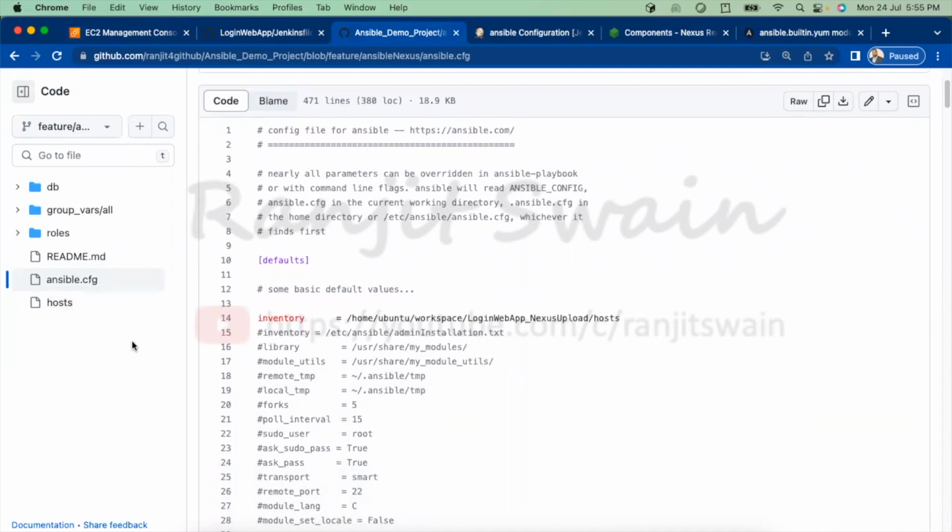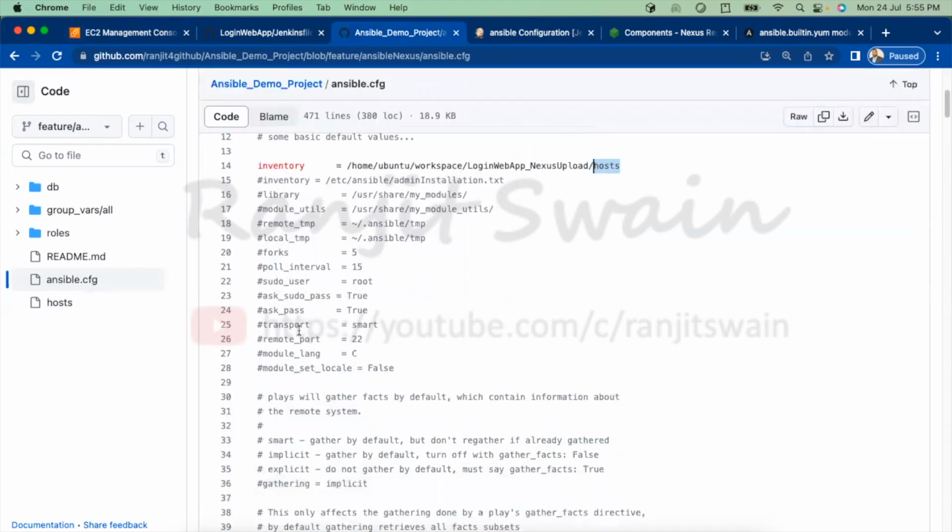As I have put everything here in my repository, I have to change this particular inventory a little in order to work. Here, this Linux machine is the Ubuntu machine, the Ansible machine where we have created the workspace, and this is the job name where the host file will be downloaded and added to the server. So this is the inventory I have set here.